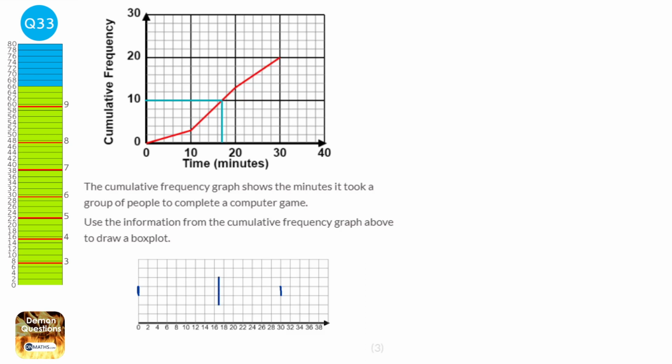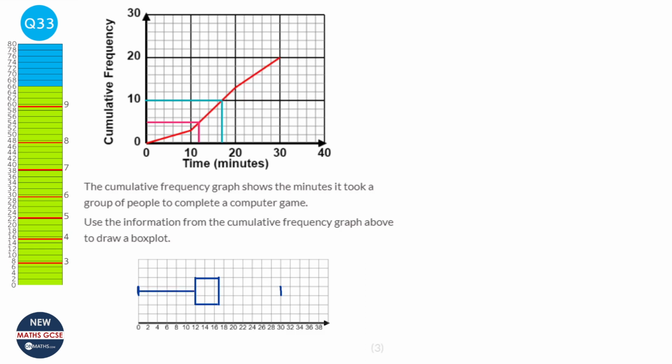Okay, next thing, we're going to look for the lower quartile. So if the median we drew a line across at 10, the lower quartile would do it at 5, which will be here. So that's at 12. So we're just going to draw a line up from 12. Fill in this box, and we can actually fill it in with the lowest point.